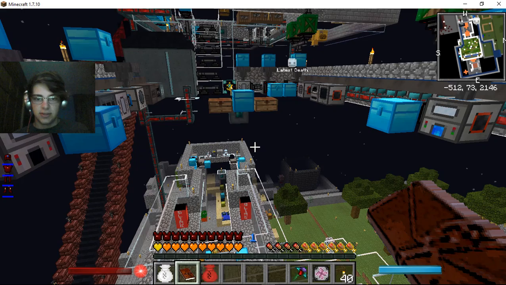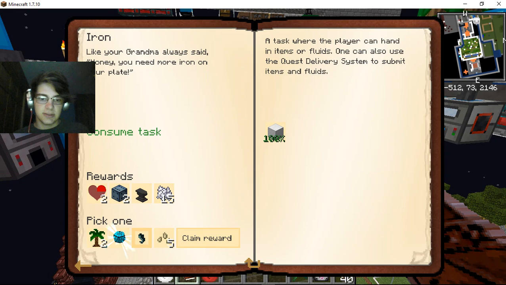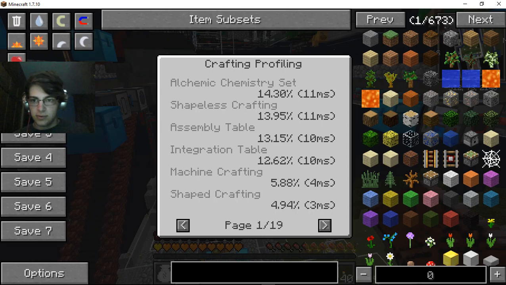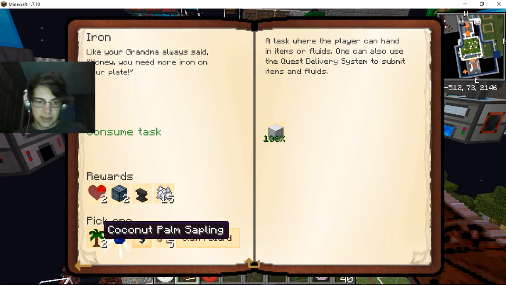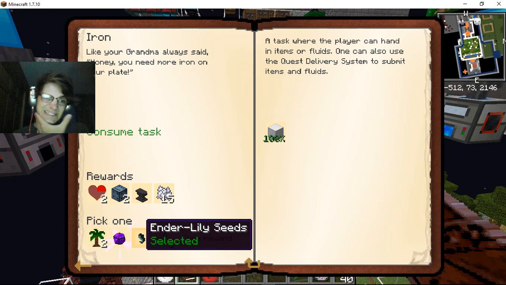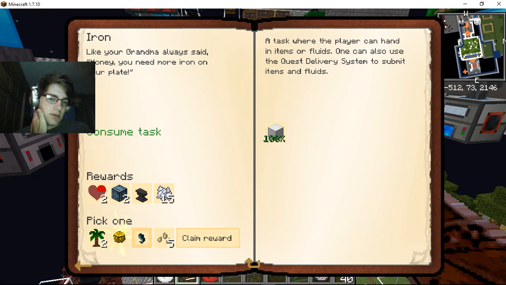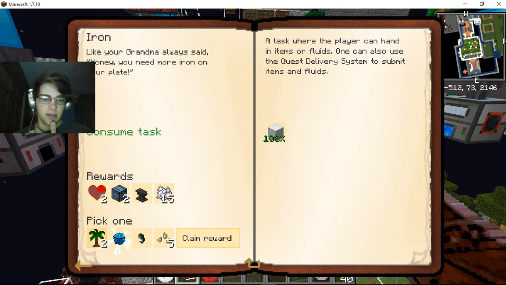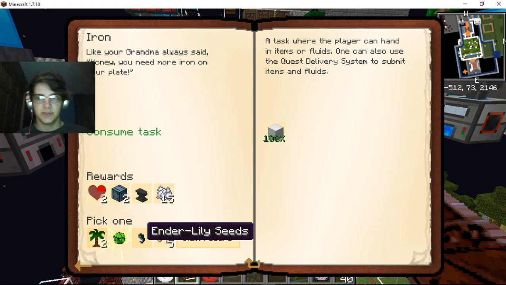They don't have an EMC, so that would be nice to have because if we ever run out later, it'd be pretty cool to have. I don't know what those are. I don't know what this is. It's cool. It's from a mod. There's no recipe for it. Ender lily seeds we can get from a chest later on in the game, I think. And we have cotton seeds. You know what? I'll go with the coconut palm sapling. Because the ender lily seeds spawn in the nether. In nether chests, I think.